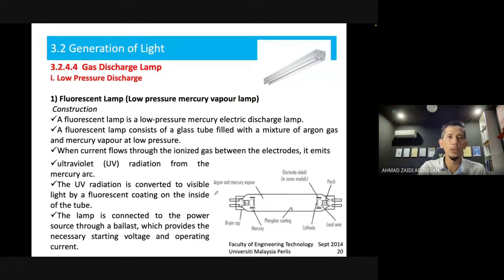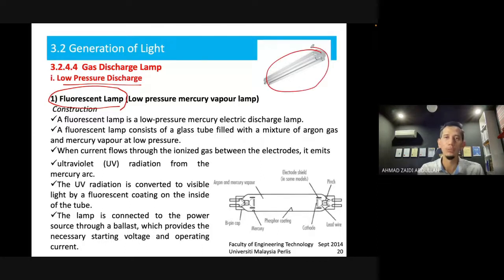And then we have number 2, gas discharge lamp, which is low pressure discharge, normally the fluorescent lamp. This one, I believe most of the houses are using this model right now. So this is fluorescent. So fluorescent is a low pressure mercury electric discharge lamp.